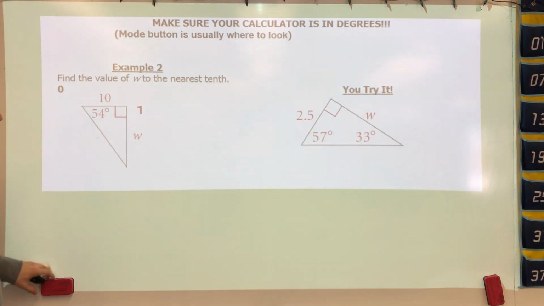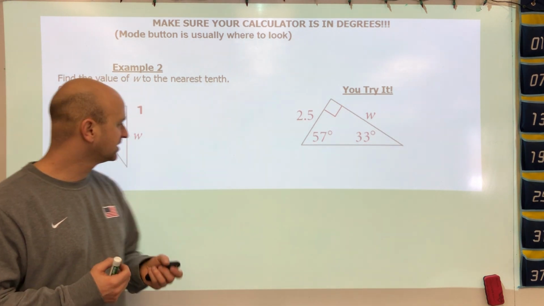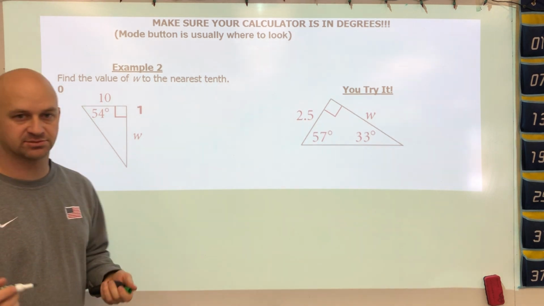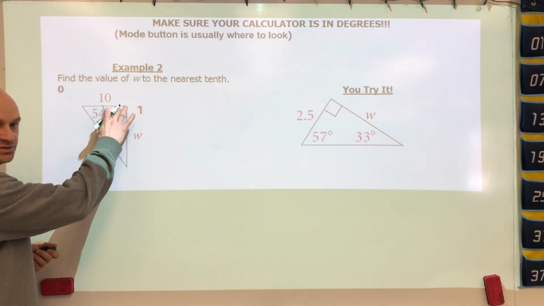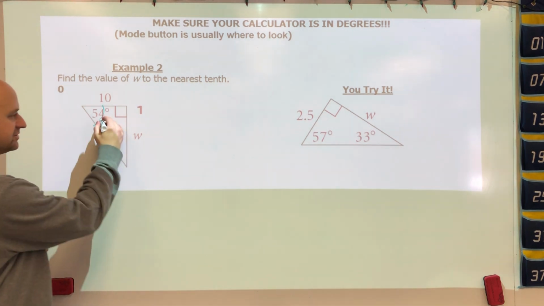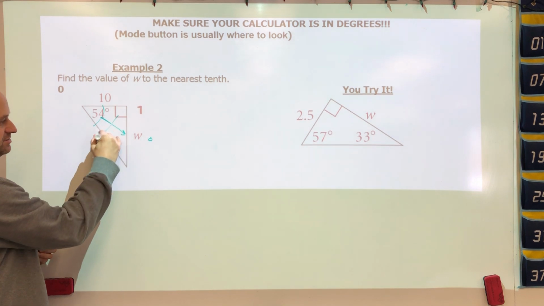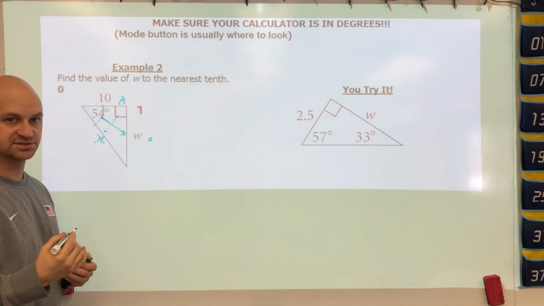All right, so now let's take a look at how to solve angles. And there's 2 types of problems for solving angles. In this case, we don't know whether we're going to use sine, cosine, or tangent. So again, we start with this angle. We never use the 90-degree angle for these calculations. So when we shoot the arrow, this becomes opposite. This becomes hypotenuse, which we don't have, which means this has to be adjacent.